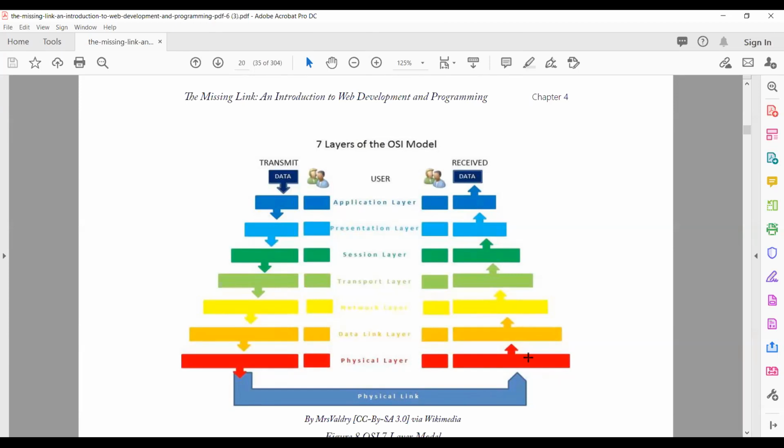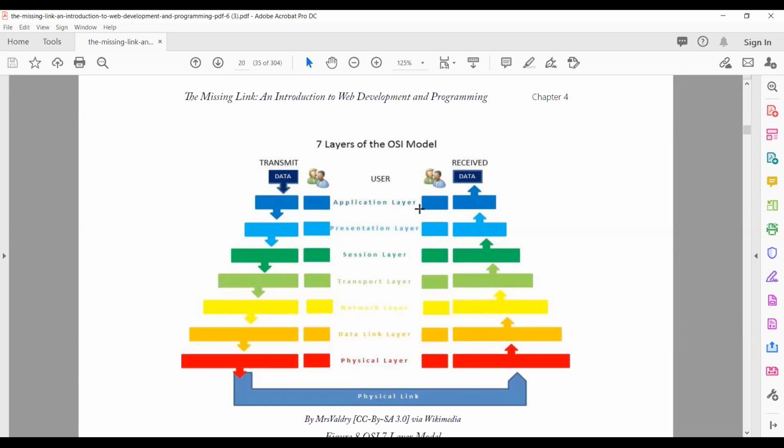Then we go back up the OSI model to the destination where the data is received, another user or another place, like a server if you're accessing information from your bank account.